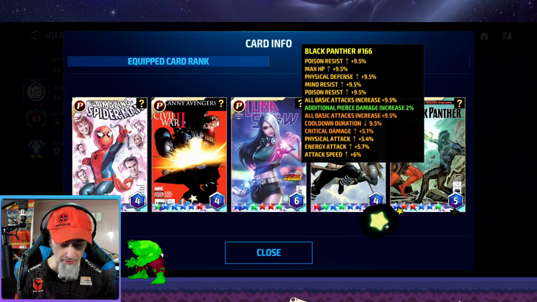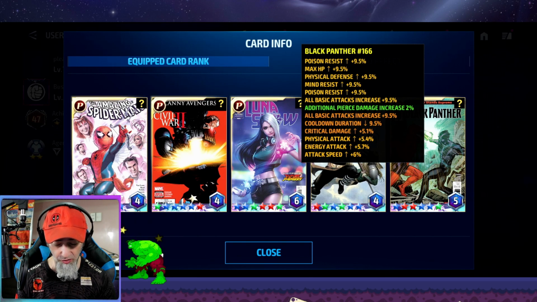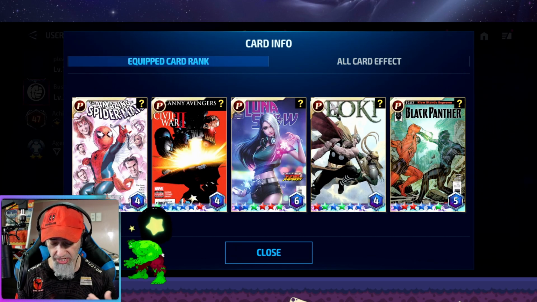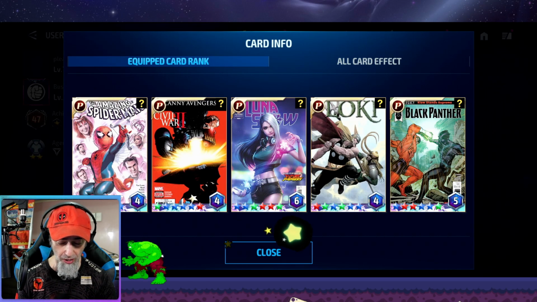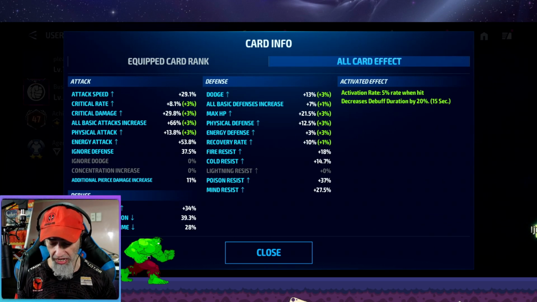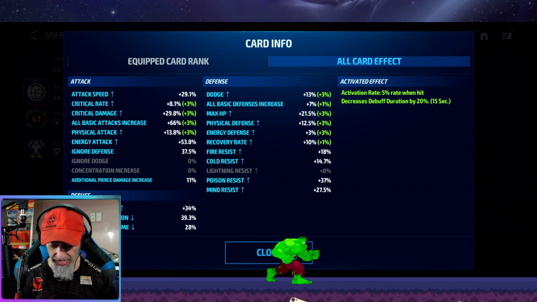This Black Panther 166 is actually a decent card because you do get the all basic damage increase. Not the best card, but still a really good card, in the top 10 as far as the P cards that you can use. You could really probably just keep working on all these cards. As far as your card effects, you need a little more cooldown, but that's fine. You got 11% Pierce, really good. Your stats look really, really nice.